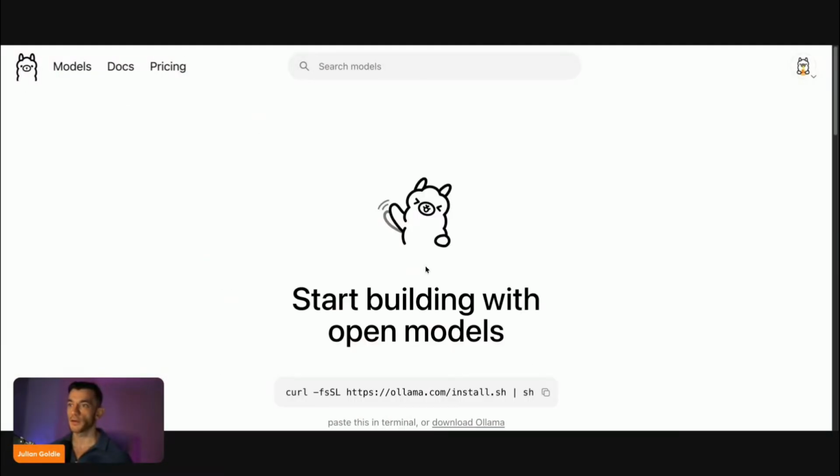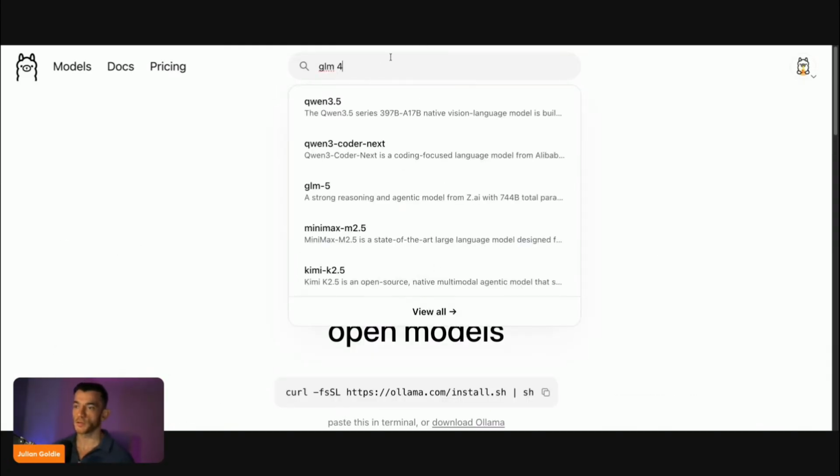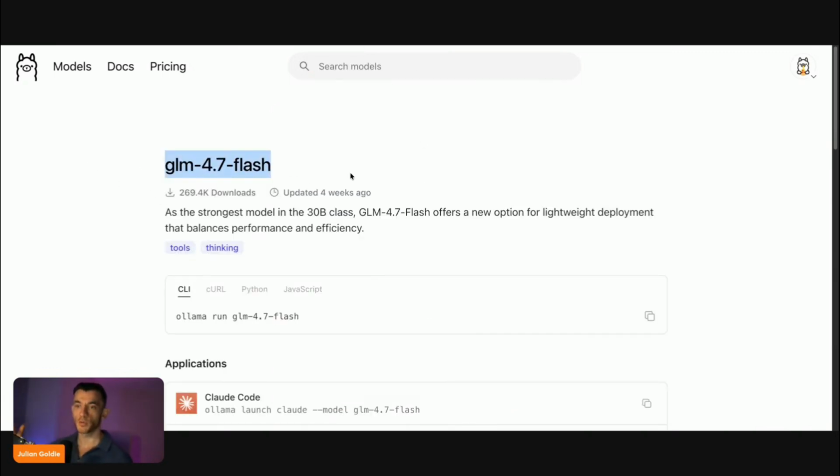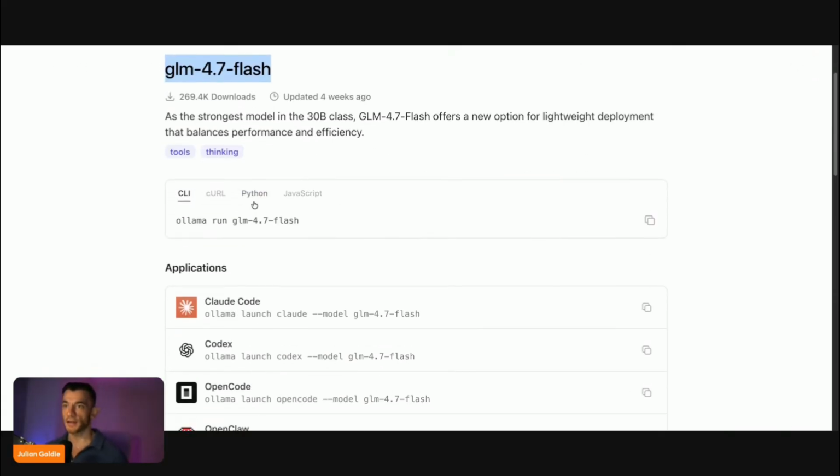Now, you can download Ollama for free. It's available at ollama.com. And then from here, you can actually start using this. And you can use these models with OpenClaude as well. I'll show you how in a second, right? So a super quick tutorial, but basically, if I wanted to use, say, GLM 4.7 Flash, which is right up there with tools like Claude, really powerful model, I can actually run this locally.